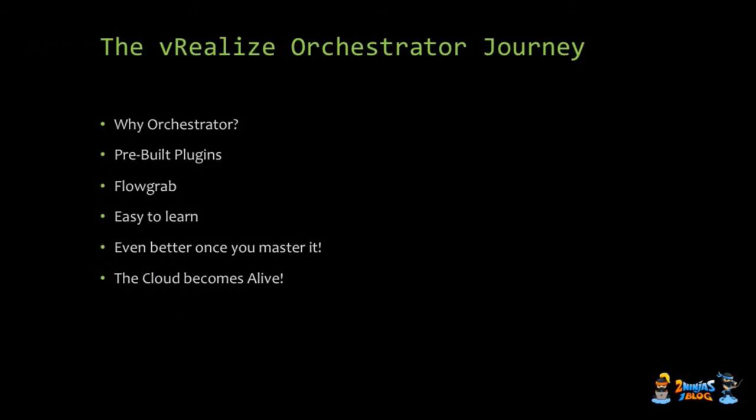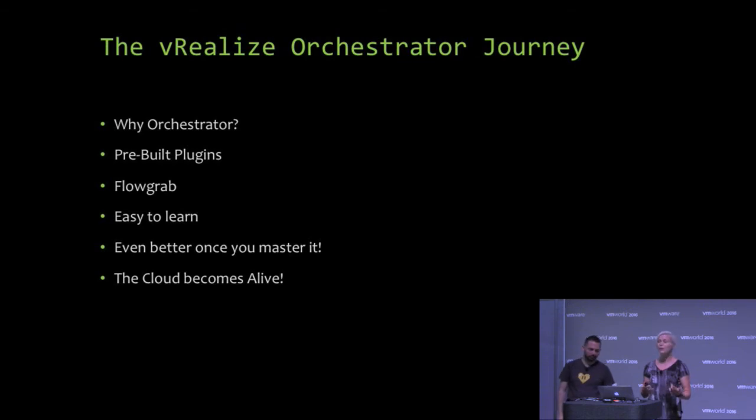So my vRealize Orchestrator journey. Why Orchestrator? It's free with vCenter. And my past experience meant I already had that skill set to bring to the table, thanks to Nicholas. There are also pre-built plugins, and vRO 7 has even more that have come out. FlowGrab has workflows we've put up there and other people in the community have put up there. It's a little daunting at first, but it is easy to learn. And once you master it, it's like riding a bike.